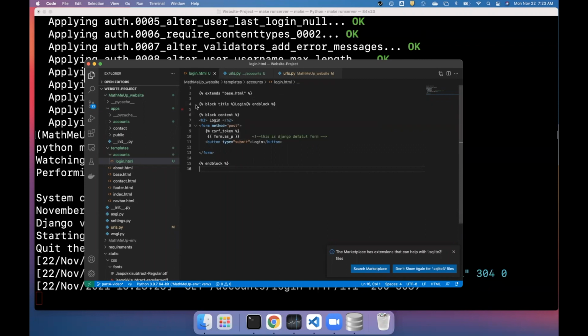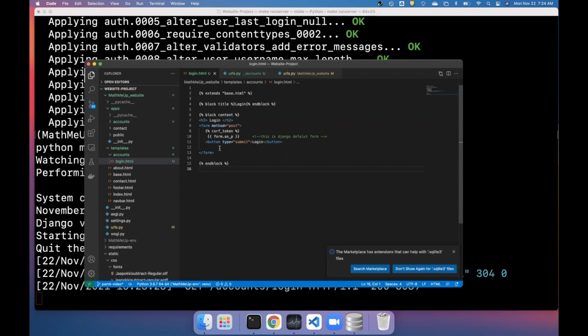Also, if you want to read this code, it is extending the base.html, then there is a login title, and then there is a CSRF token and a form. I use the default CSRF token and the default form. This is the Django default form which I use to have these login and logout buttons.